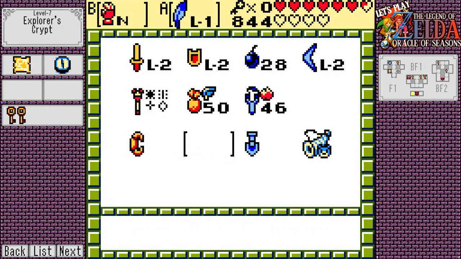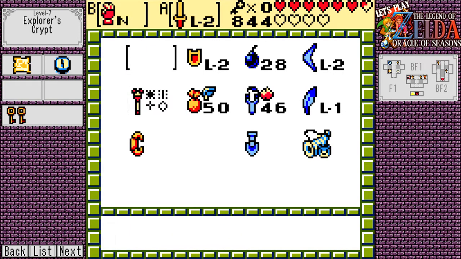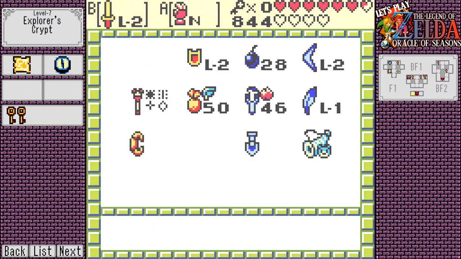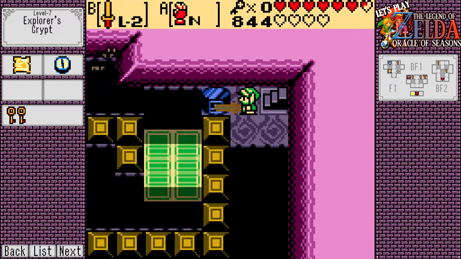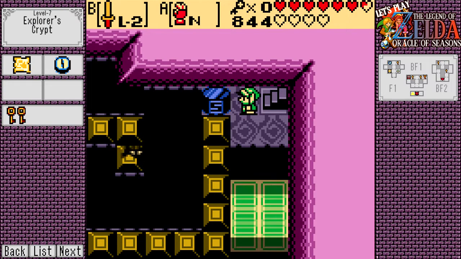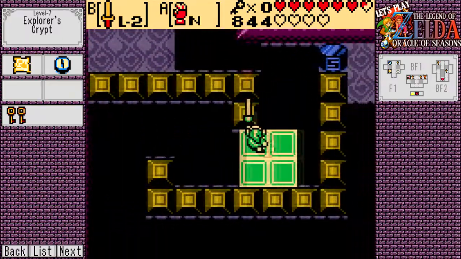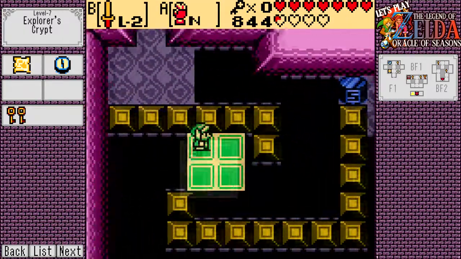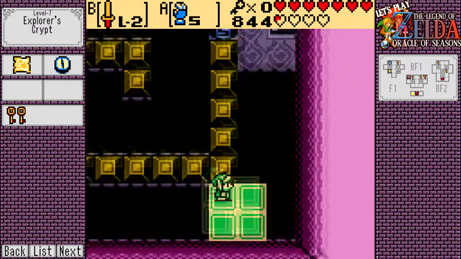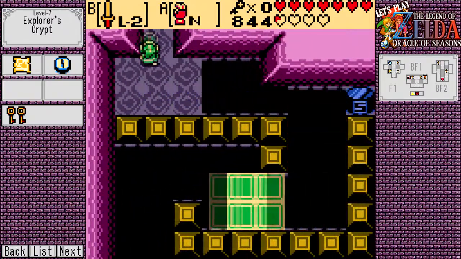And I'm going to have to wait for this to come back around, so actually I'll put you over here so we can keep in order, and I'll put the sword on A. I like it on B. I don't know why I like it on B, because in Link's Awakening, whenever you first get the sword, I think they put it on A, but for some reason I just ended up liking putting it on B. I don't know, it just feels better that way.